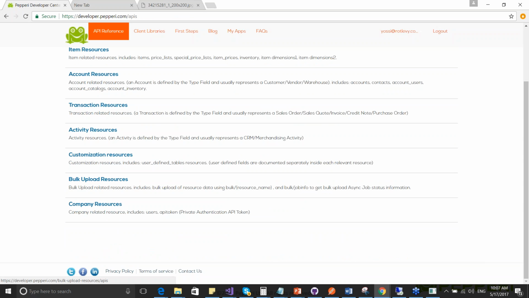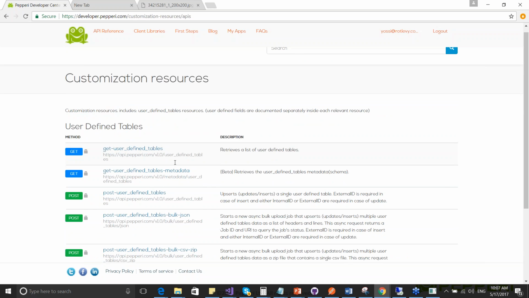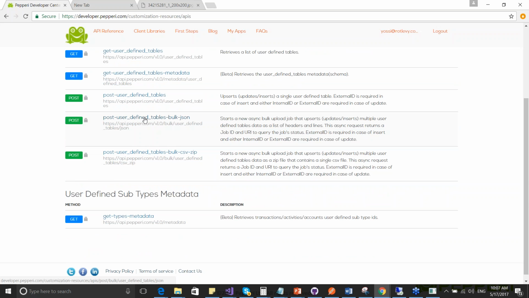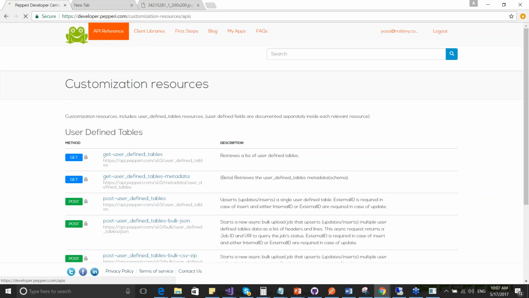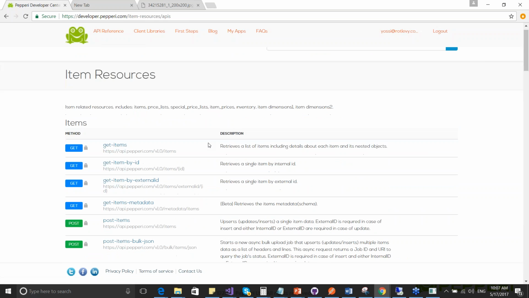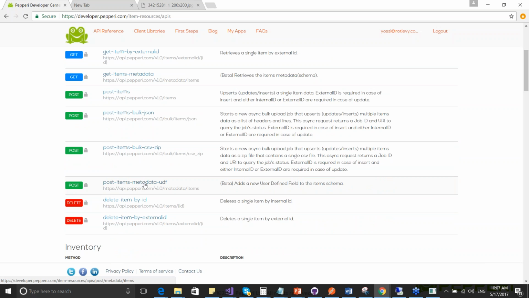If you want to create your own user-defined field, you can do it through here. This is done through each resource. If you want to add a new user-defined field to item, you have post items metadata UDF, which adds a new user-defined field to the item schema.